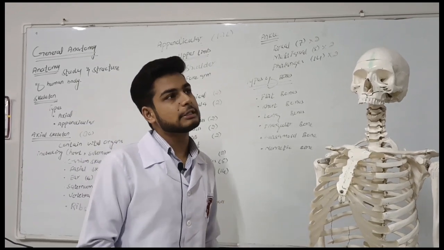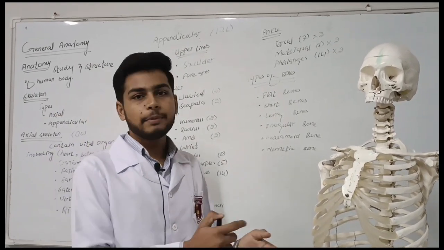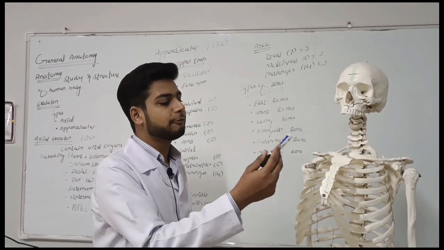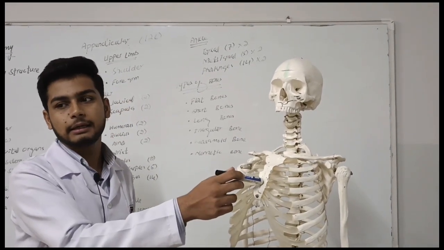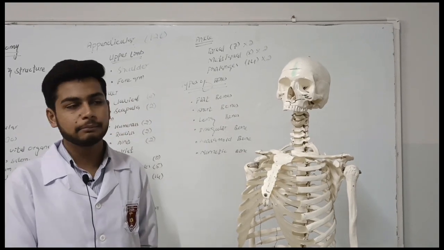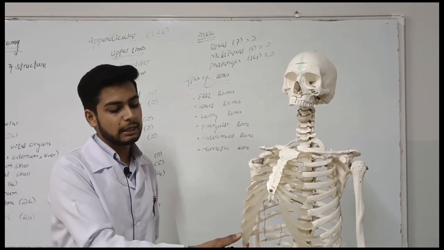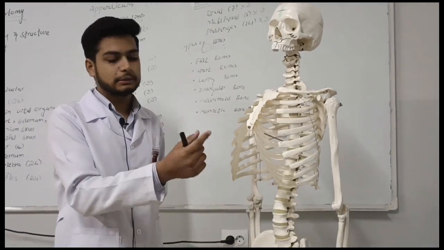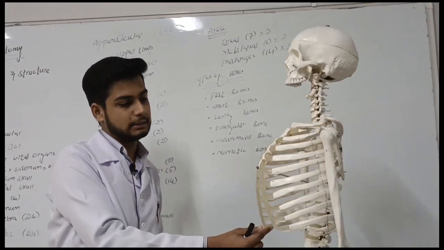Firstly, we discuss the ribs and how many there are in total. 12 pairs of ribs are present in our human body. The first 7 are true ribs because they are connected directly with the sternum, and the other 3 ribs, 8, 9, 10, are false ribs because they are not connected directly with the sternum, and the other 2, ribs 11 and 12, are floating ribs. They just protect organs like the kidney, lungs and others.